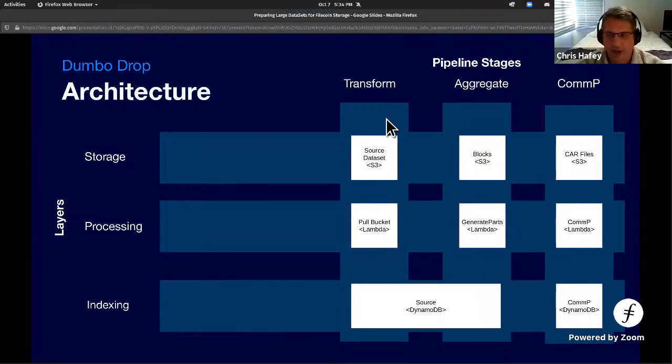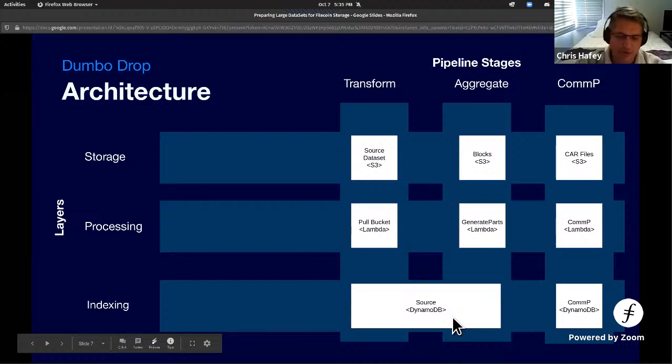And so if I put architectural blocks in here, you'll see there's 3 different S3 buckets. And we had, I don't know, maybe 30 or 40 data sets in the 3 petabytes. And so this is replicated over and over again. But for each source data set in a bucket, we generate output data in IPLD format and blocks. So when Rod was talking about CIDs and blocks, we took source files in S3 and converted them into IPLD blocks. And then also we generated car files. We had 3 different processing functions for each of the different pipeline stages. And down here, we use DynamoDB to store information about this whole processing logic as well as the COM key. So that's our high-level architecture.